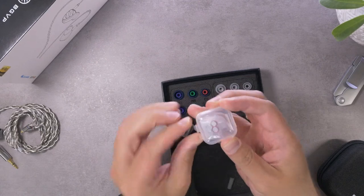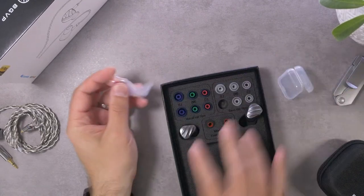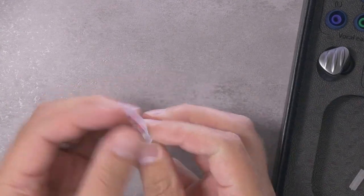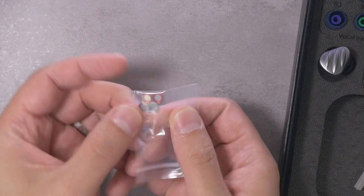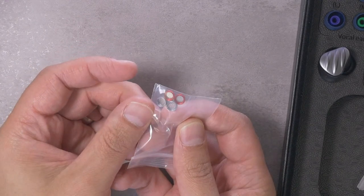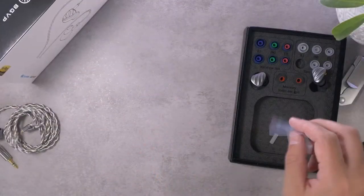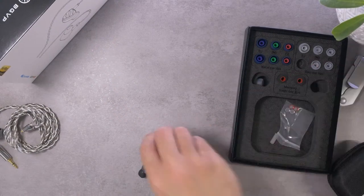So these are the filters that I alluded to. They appear to be sort of like a screw-on type. I'm not going to pull these out of the bag right now because I'll probably lose them. But I will play around with those later. Again, I'll measure what difference they make to the IEMs.